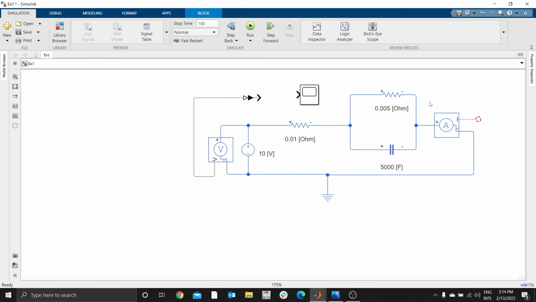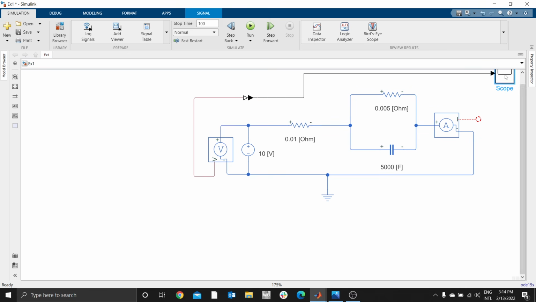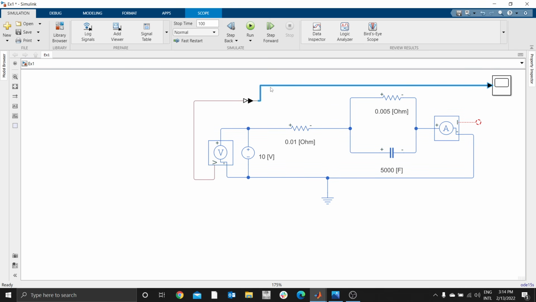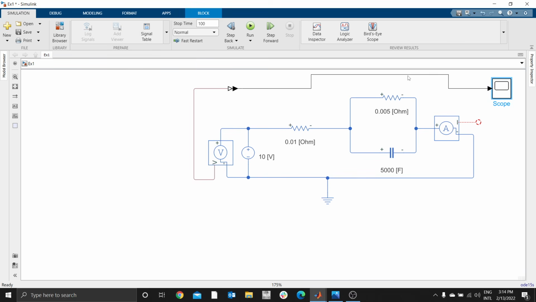Let me zoom out a little bit. I want to put my scope here. Then I can easily connect to scope because now the signal is readable. That's better.